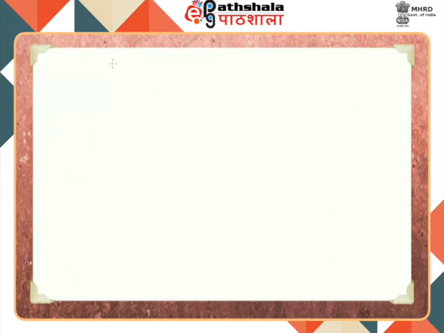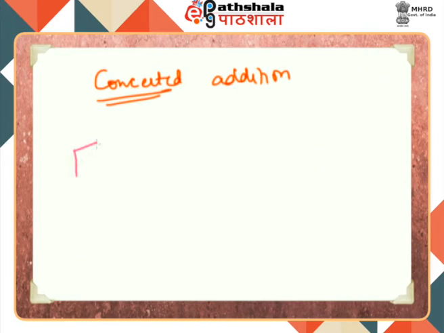Consider the example of the fourth category of addition reaction, that is the concerted addition. First of all, what we mean by concerted means it is simultaneous. It is not one by one part of atom or group of the reagent which is adding and giving you intermediate, rather the entire molecule is adding. To understand this, let us consider the case of hydroboration.